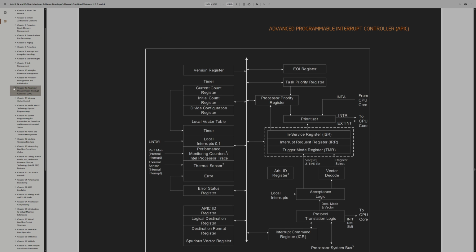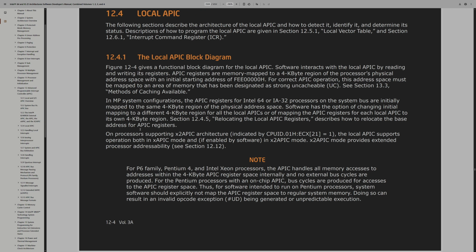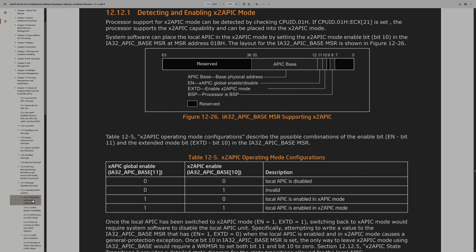So where were we? We were here, and we don't really care about all of that. So we should probably just go over here. I'm just going to jump into the x2APIC for a second.